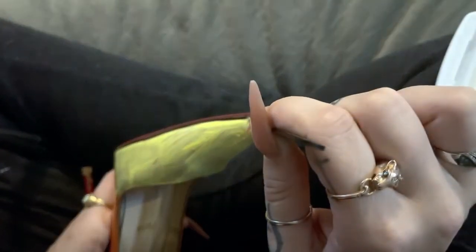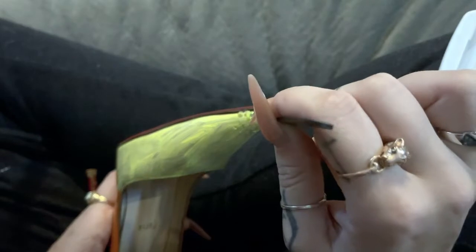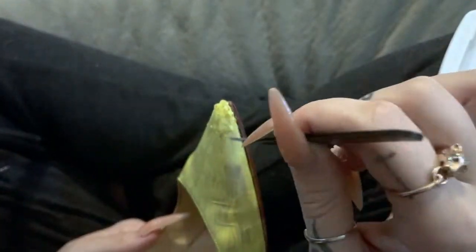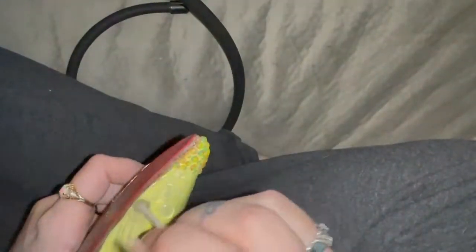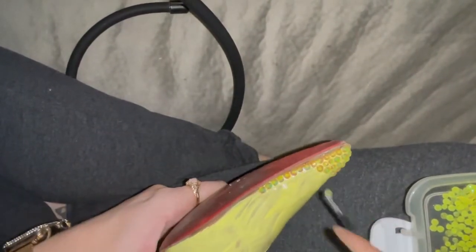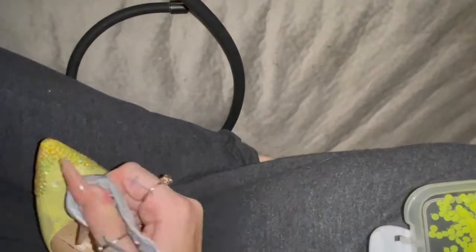This part here is in real time so you can see it does take quite a long time to do this project — I will speed up the video segments going forward. You do want to be really meticulous and make sure you're lining all of the stones up so there is an even amount of space between each of them with no awkward big gaps. Work in little sections at a time — no more than about a one inch square area — because your glue will start to dry before you can get all of the crystals on.